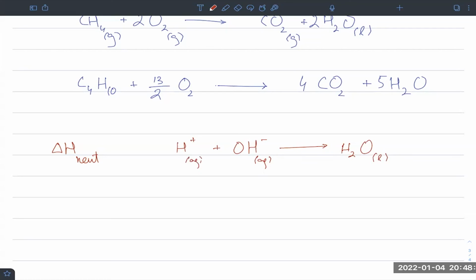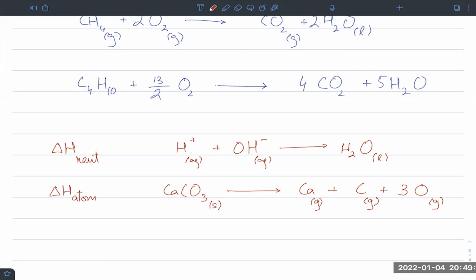There's another called enthalpy change of atomization, where you break things down into their atoms. So for example, if I have calcium carbonate, now this will give me calcium atoms, carbon atoms, oxygen atoms. And all of these atoms must be separate from one another. So that means they must all be gas. So whatever substance I have, I break it down, convert it to its atoms. That is called standard enthalpy change of atomization.